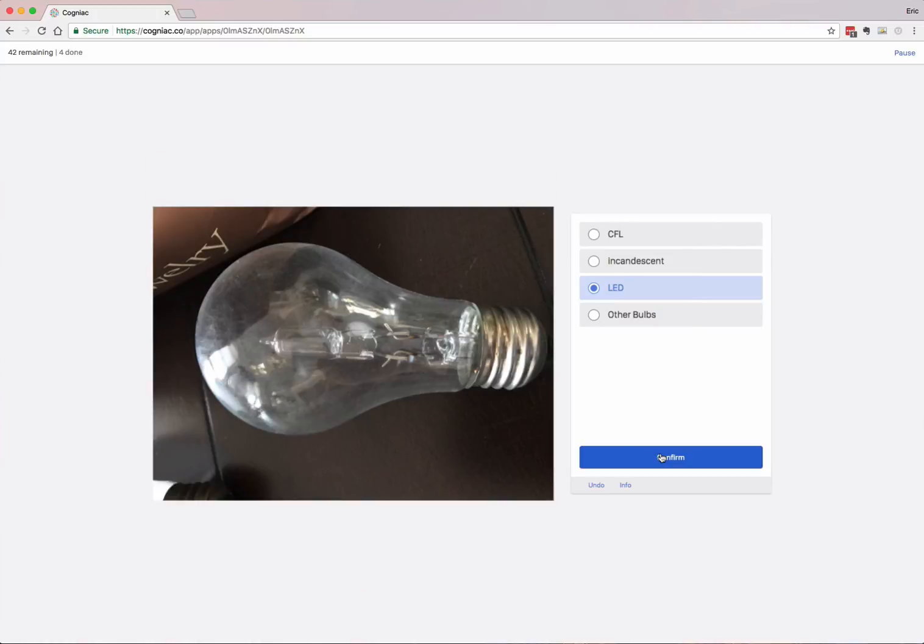Then the model starts to know that as I begin to input images, oh, Eric has trained that this is an incandescent bulb. And it starts to build more confidence the more feedback that it gets. And the more feedback that you give, the more that the model begins to believe that your feedback is correct. And you will notice that sometimes feedback is required multiple times, and that's for validation, to make sure that you didn't click the wrong thing, or just to get confirmation and reach consensus that this is the actual subject you're looking for.